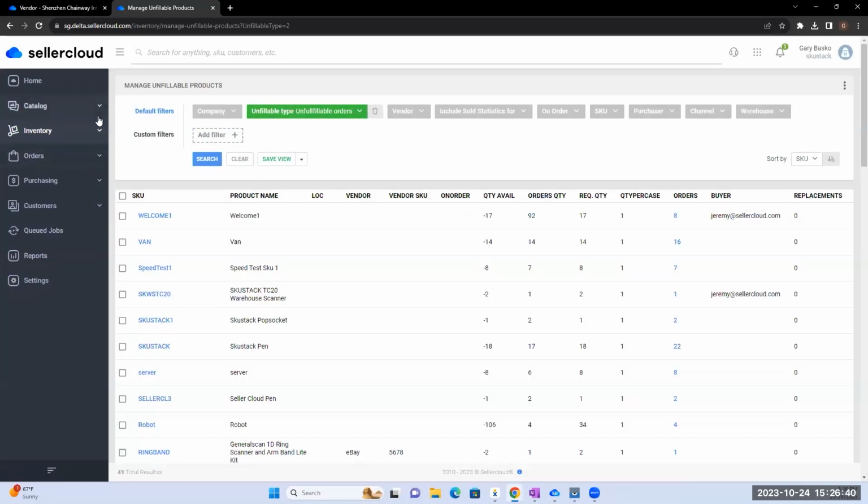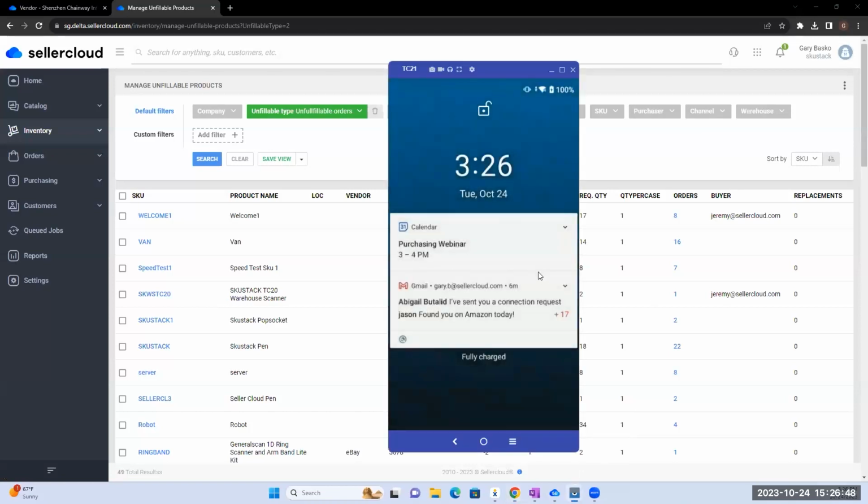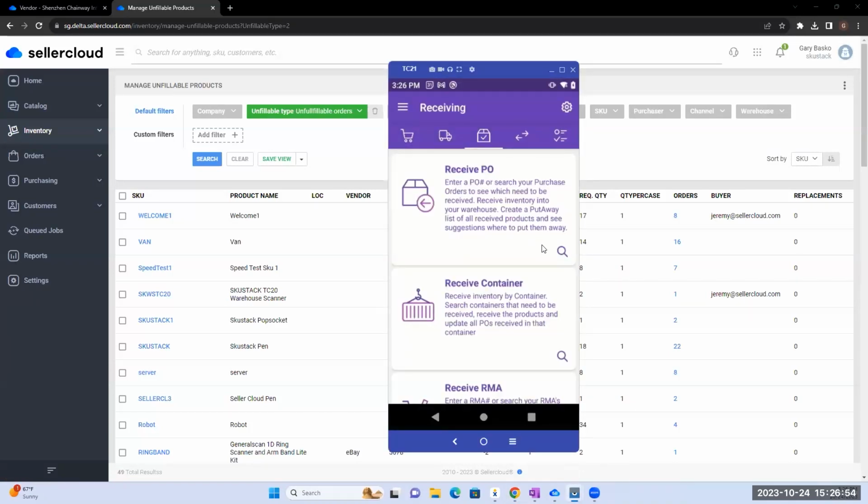Now, that's the bulk of what you're dealing with in, say, purchasing. We also have some fantastic receiving tools as well that I'm going to go over real quick inside of our Skustack device. When you're receiving into Sellercloud, like I mentioned, there's a number of different ways that you have the ability to receive. One of the main ways that a lot of our companies like to receive everything is into a receiving bin.